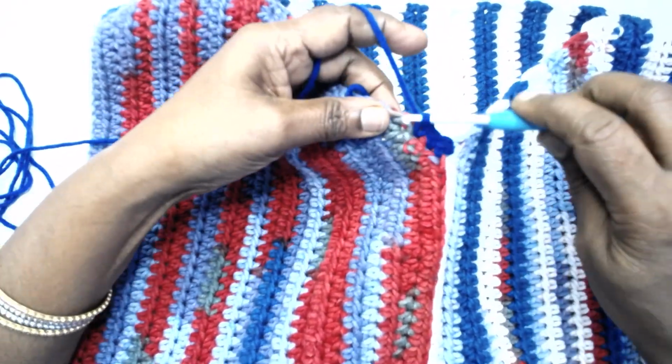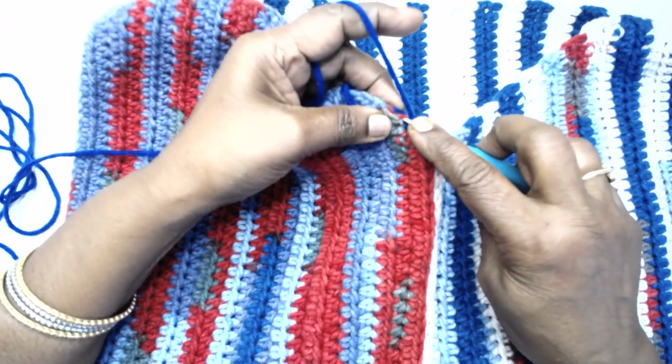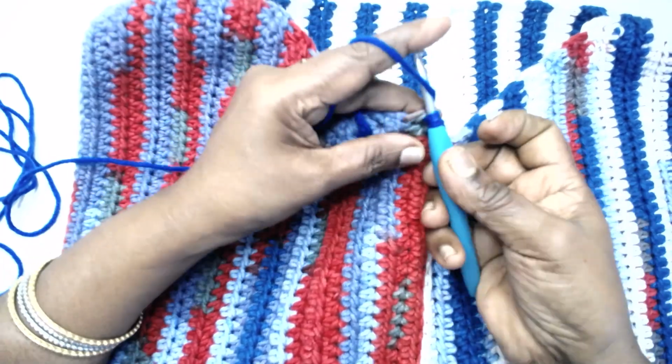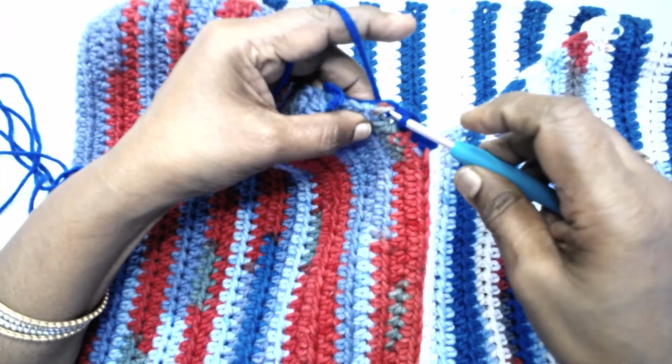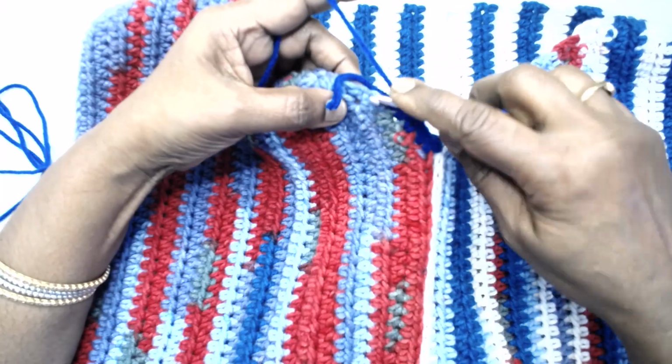So ensure that each row has got one stitch. It may appear to be a little farther, but that is how we need to work. Otherwise, the ribbing will curl inside and it will become wider. So each row should have one stitch.